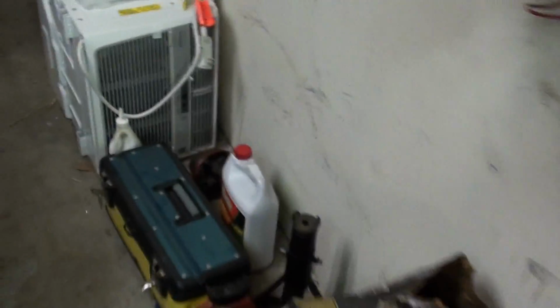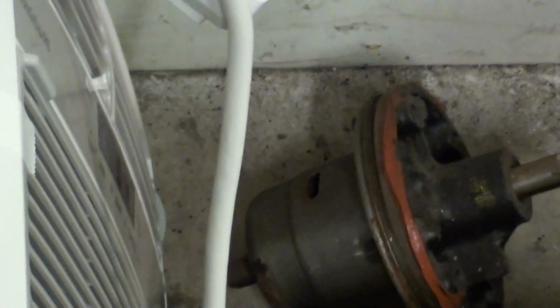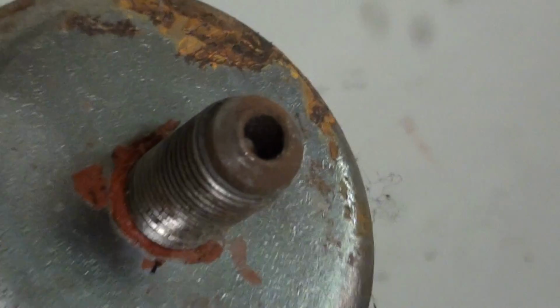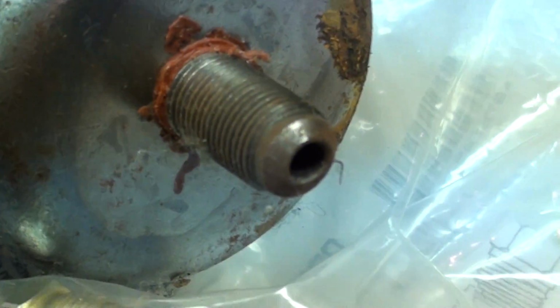I've got one here laying on the floor. See this? That one will probably work. I think it's been sitting there for about 10 years now. Probably full of dust, grime. Let's look at the fitting behind it. Looks pretty smooth, a little rust on it. Might work. Pep Boys gave me this one years and years and years ago.